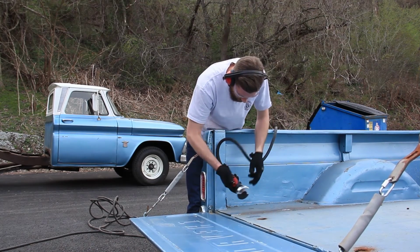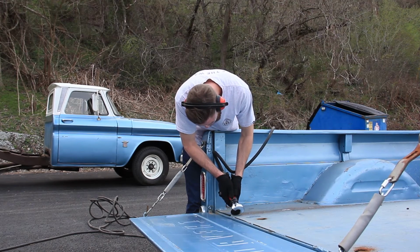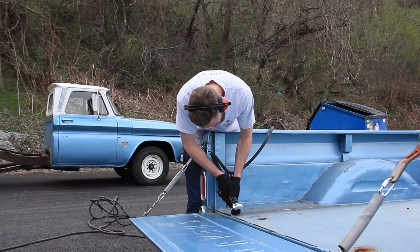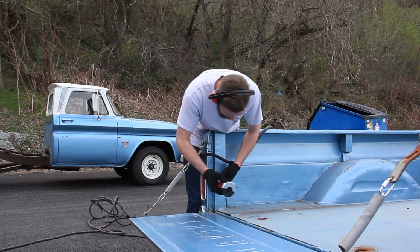All in all, I think this tool is a really good tool. It's solid, it's made well, it does its job, but if you don't have the right size compressor, 29 gallons and up, you won't be able to work on any substantial projects for any length of time.